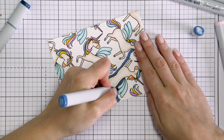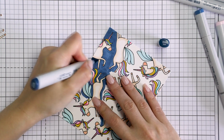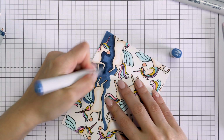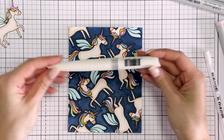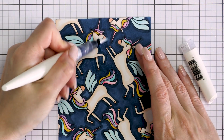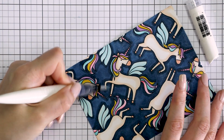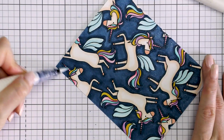If you're not into coloring the backgrounds, or perhaps you prefer to not use your markers for this, you can always use other coloring mediums to add color to the background, or you can cut the unicorns out and adhere them to a colored card base or background. Next, I'm going to add in some shimmer and shine with the help of a shimmer pen. I'm going over the dark blue sky, the wings, the tail, and the mane of my unicorns. This shimmer looks especially gorgeous on dark surfaces, so it's really going to shine over the blue sky.